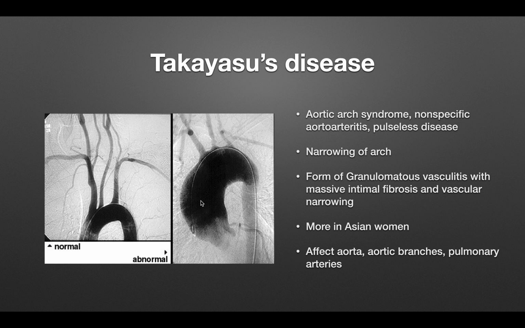but remember that inflammation works both ways, so it spreads outwards but also spreads inwards. So inside is going to be almost ischemic, so the lumen is going to be a lot smaller than in a normal arch, even though it's bulging like that. It's also known as pulseless disease because there's not going to be any blood going to the distal extremities.